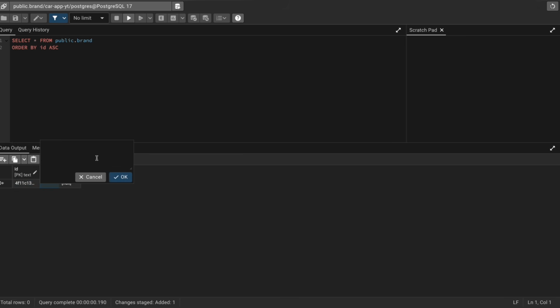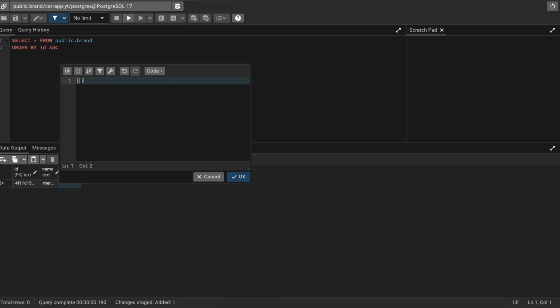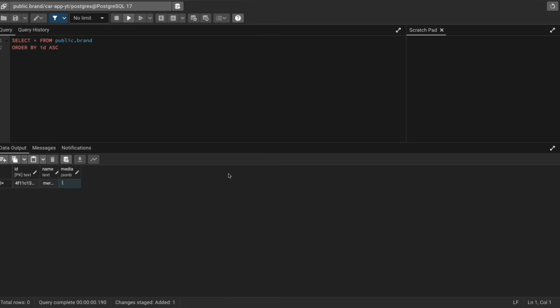In this case I'm adding Mercedes, and inside the JSON, as of now I'm just going to keep it null, because in the later part there will be thumbnail and it will be a URL. Okay, and there will be some other ones like small and medium and large. Small URL, so image size will be small basically.